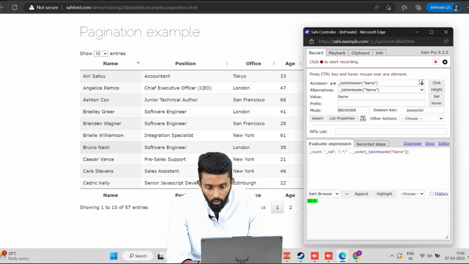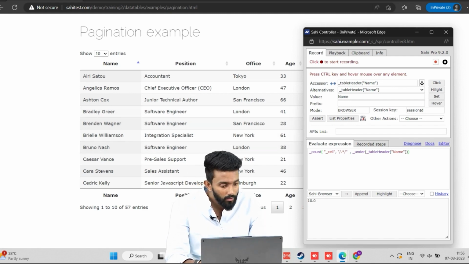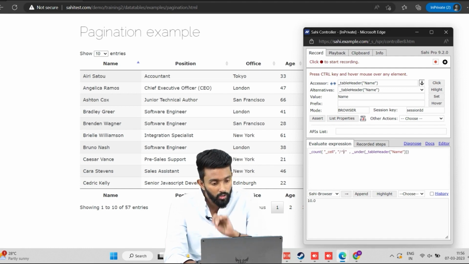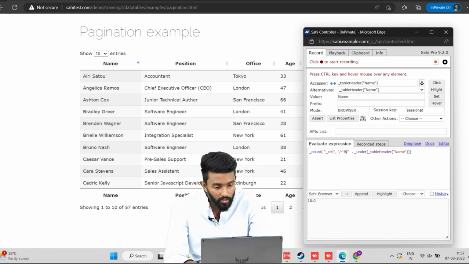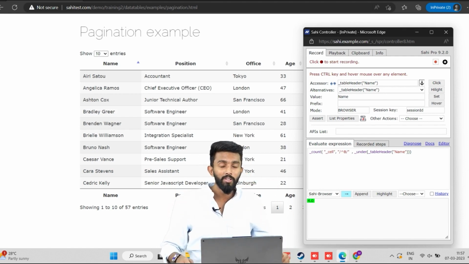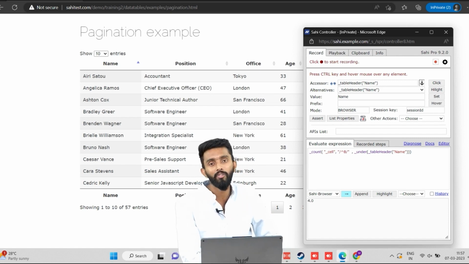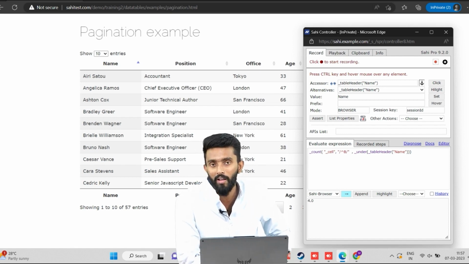Now what if I want only such names which begin with A, or let us assume I want only such names which begin with B. There is 1, 2, 3, 4 names which begin with B. So what I will do is, I will just change the regular expression here, and I will tell it, I want only such names which start with a capital B. I hope you understand. Now if I execute it, clearly you can see you got 4. So I am sure already as automation testers, your brain is able to think of a variety of use cases where the count fetching API will play a critical role.